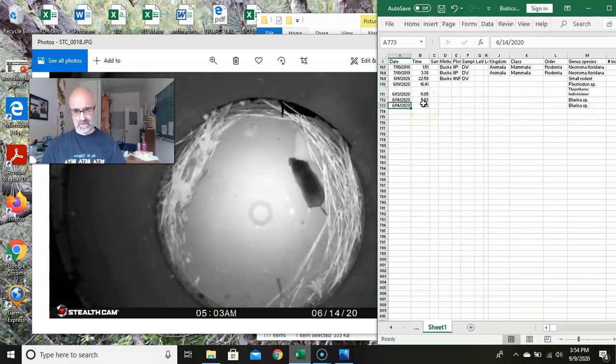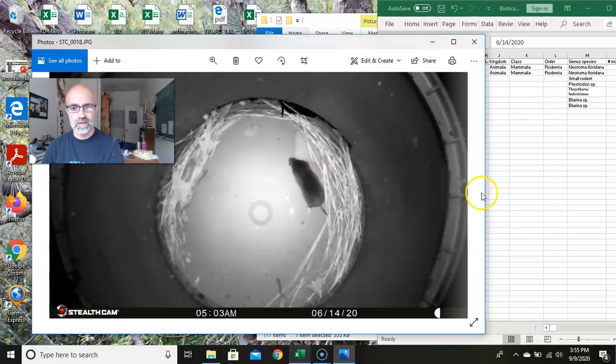And so we can get that information. We can enter into the database now, and if we want to later avoid double counts, then maybe we can make a rule to say, if the animal is pictured for consecutive minutes, like at 5:02, 5:03, 5:04, then we delete everything after 5:02. But if we don't have the data in there, then we can't use it. So we're just going to go ahead and enter everything. Okay, so 5:03, right?